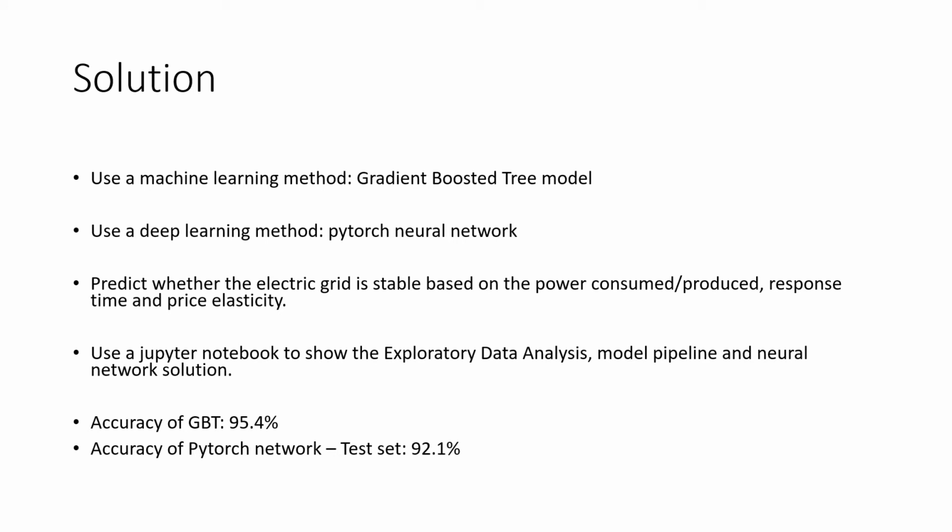So the solution for this particular problem will first be using a machine learning method, a gradient boosted tree model, and then we would also be comparing it to a deep learning method, which in this case is a PyTorch neural network. With this, we'll predict whether the electric grid is stable based on the power consumed, produced, the response time, and price elasticity. We'll use a Jupyter notebook to show the exploratory data analysis, model pipeline, and neural network solution.